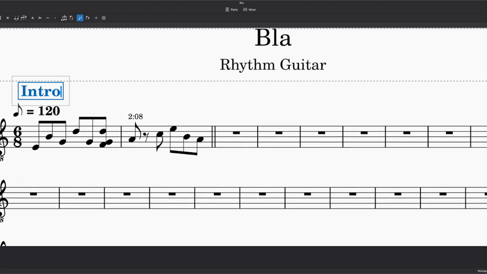You can still do the same thing through insert text, rehearsal mark, those kinds of things, or the staff text, which is what I do when I press Control or Command T. But let's just say this is now the verse, and it happens at 3 minutes or something like that. You can just stick little things above that.